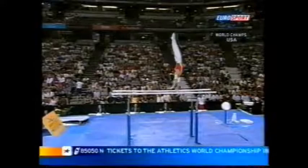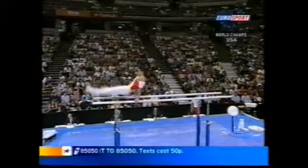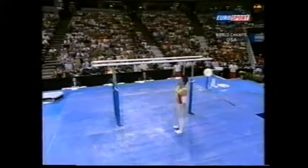Once again, Vincent, tell us a bit about this apparatus for those who don't watch gymnastics day in, day out. Well, he started with a sideways entry, and the trend now has been to include somersaults between the bars. We've seen it done in the piked, tucked and forward straddle shape. Note those upper arm protectors. And a double pike dismount — nailed.